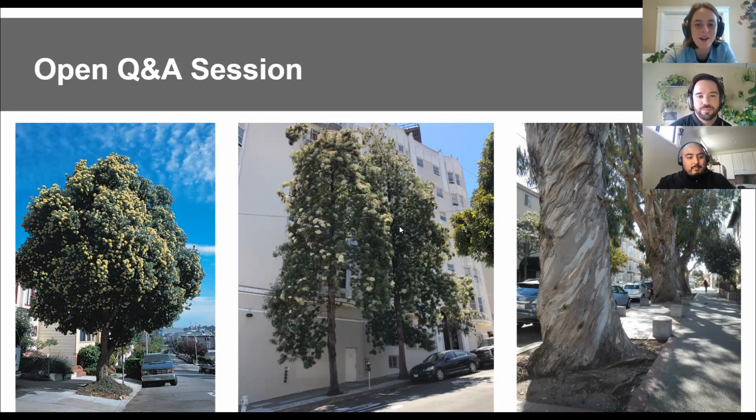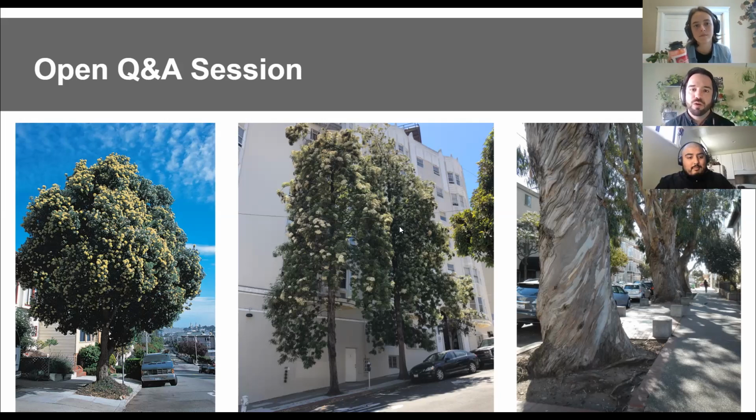Great, thanks. We've got another question. So even with 3 wooden stakes, why do some trees grow at an angle? How do we keep trees growing straight up? Great question. The first thing I would say is that it's not inherently bad for a tree to be growing at an angle, as long as the tree grew in that position to start with, and it's not a recently developed lean. So when looking at things like tree risk, if a tree is growing straight up and then develops a lean later, that's an issue and a concern.